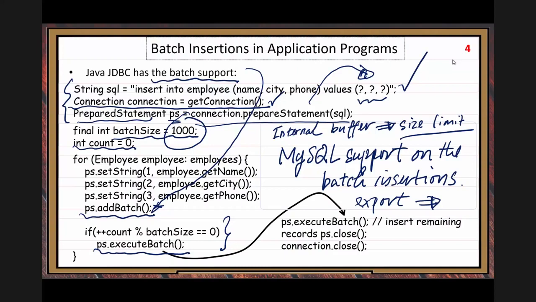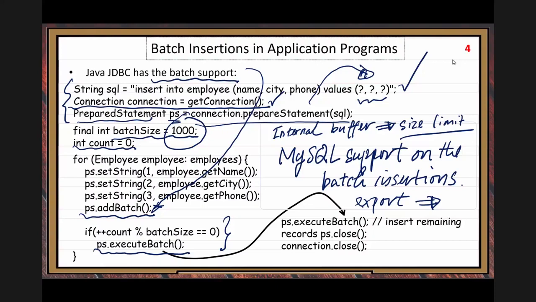When MySQL generates the insert statement, it uses this batch way. One insert statement covers approximately 1,000 rows, very close, not exact, around 1,000.